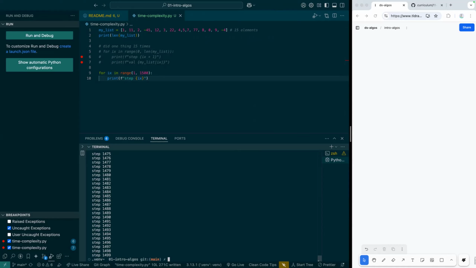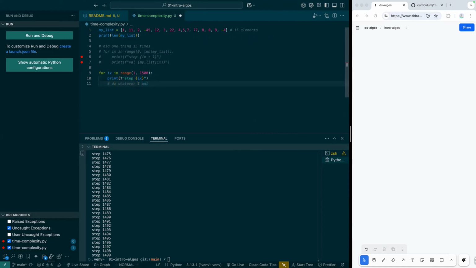So the thing about programs and real world software development is that things get big, right? Text files are big, video files are big. So what we really care about is the efficiency of our program. It's not about how many print statements I have in here, right?